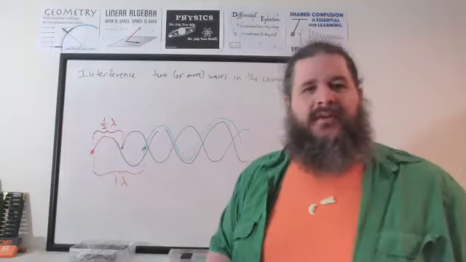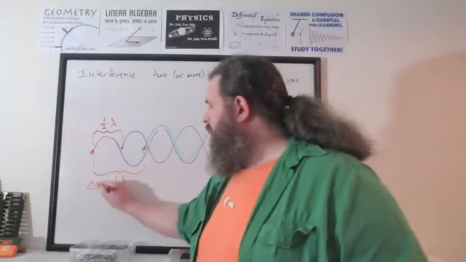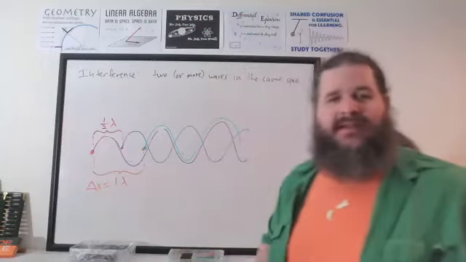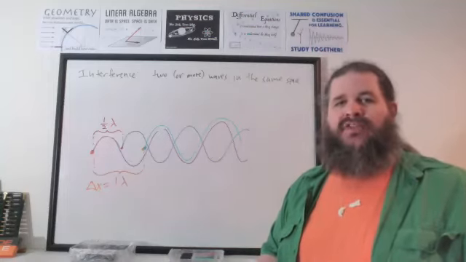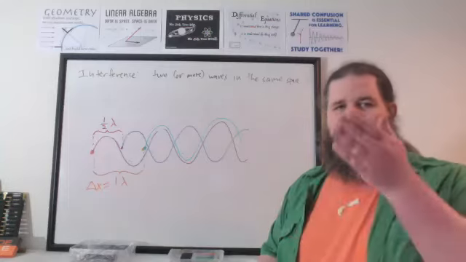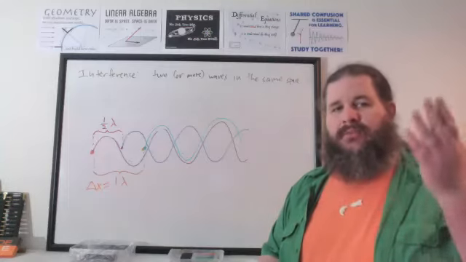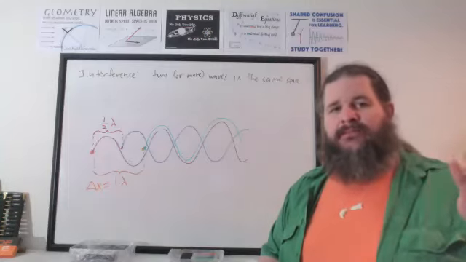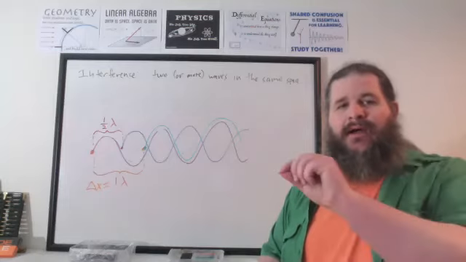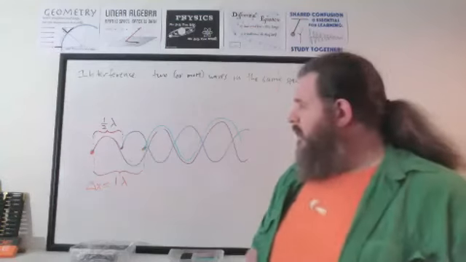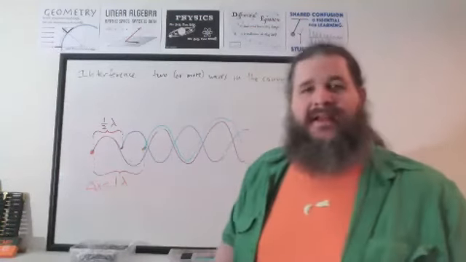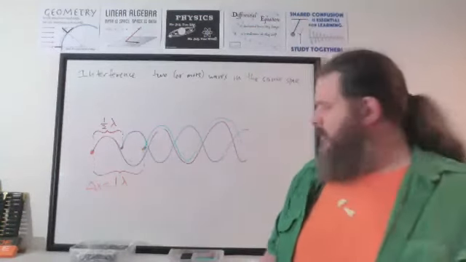And that head start we typically call delta x. Delta x just meaning the difference in path length, because if you go back to the original sine wave equation, the sine of 2 pi over period times t plus or minus 2 pi over wavelength times x, in that equation, x represents how far the wave has traveled to get to the observer's location. So delta x means the difference in how far the waves are traveling.